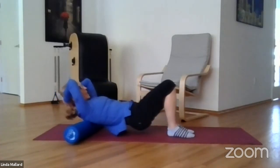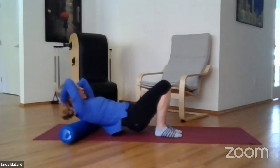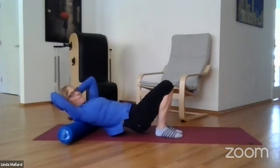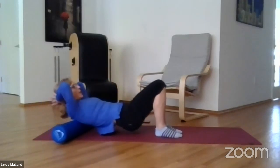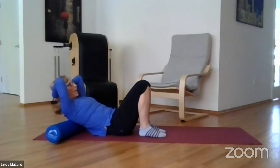Find a spot that feels a little bit tender, and you can just tighten up that glide, noticing there's a little stuck stress in a certain spot. Remember, you want to bump up against it, because what we're wanting to do is push that stuck stress out. And then you bring your pelvis down. You'll notice how one vertebra is pinned to the roller, and just go into your twisting action.